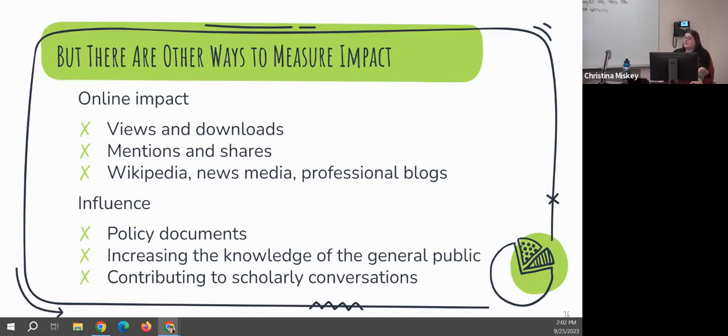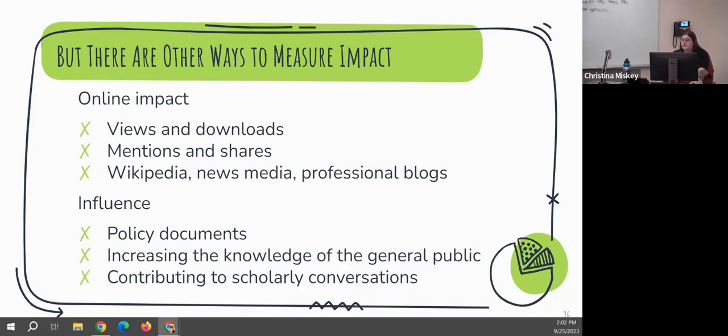So in addition to citations, open access publications can also have their impact measured in lots of other ways. Since most publications are now available online, there are methods for tracking and measuring how publications are interacted with. Some examples include views and downloads, mentions and shares, generally on social media sites or professional networking sites, and references in sites such as Wikipedia, in news media, or in professional blogs.